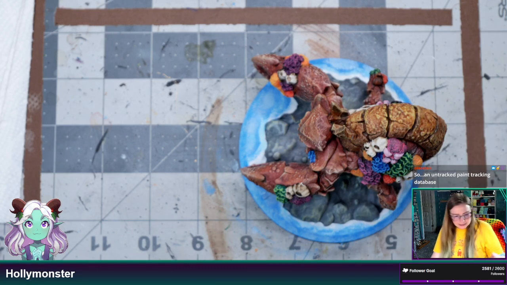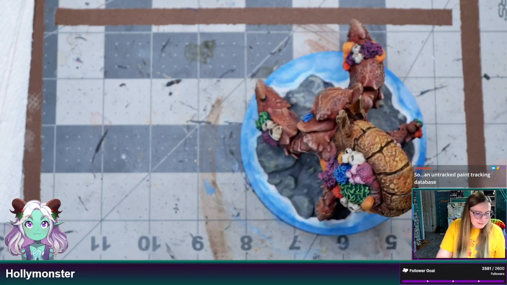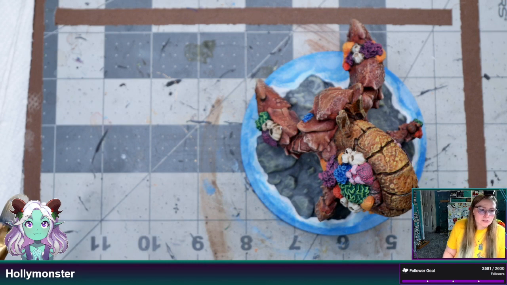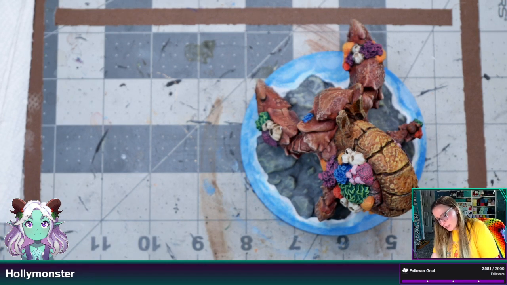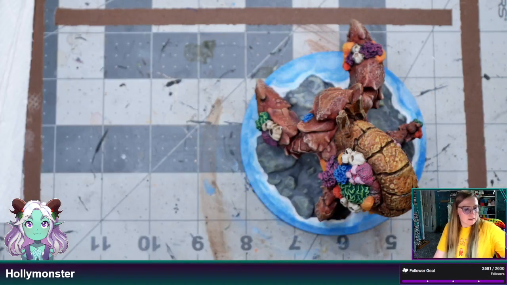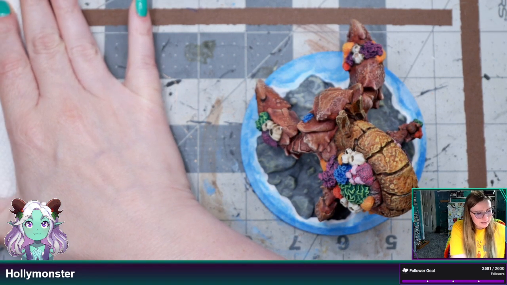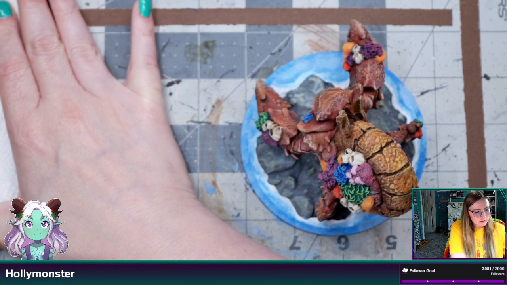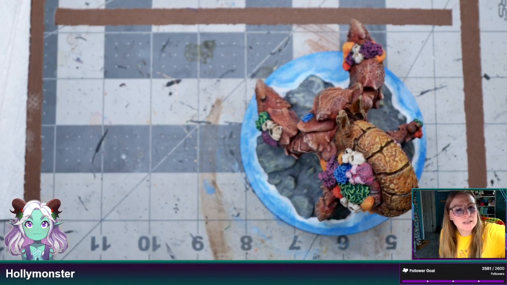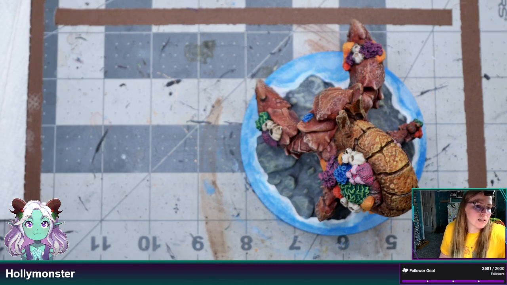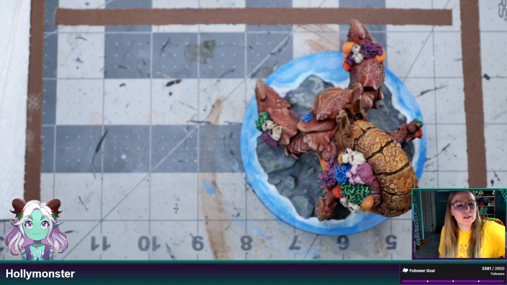All right. I feel like this is the wrong brush to do this with. This is a very thick brush, and I don't really want that little amount of control. So we're going to get the paint off of this old brush, and we're going to find a different brush to use. Let's see, what do we got in here in our drawer full of brushes?